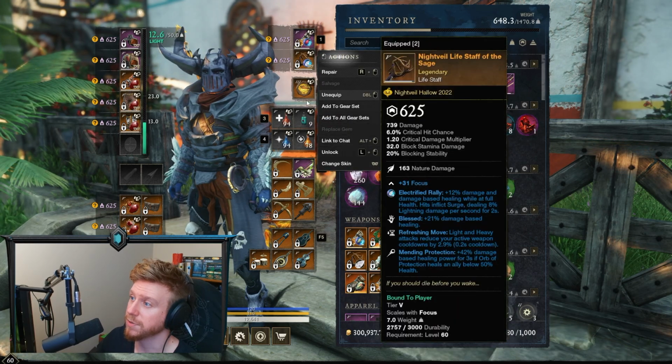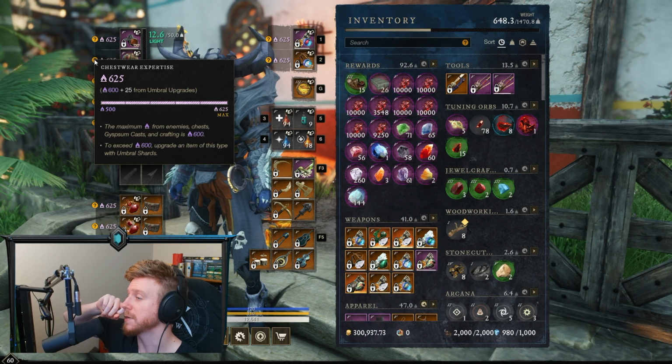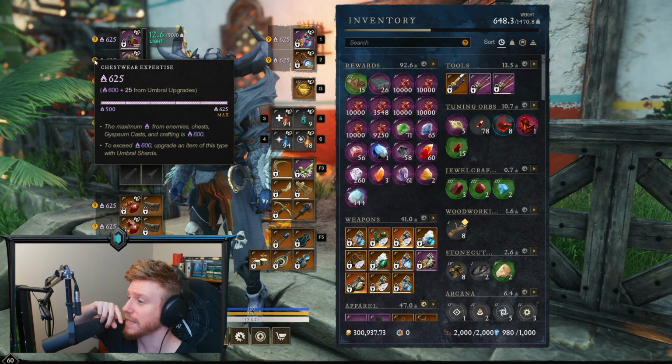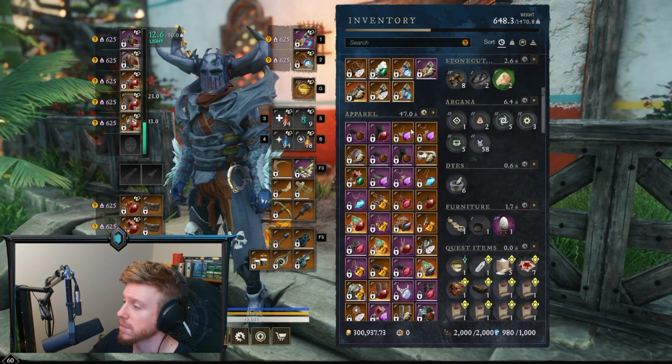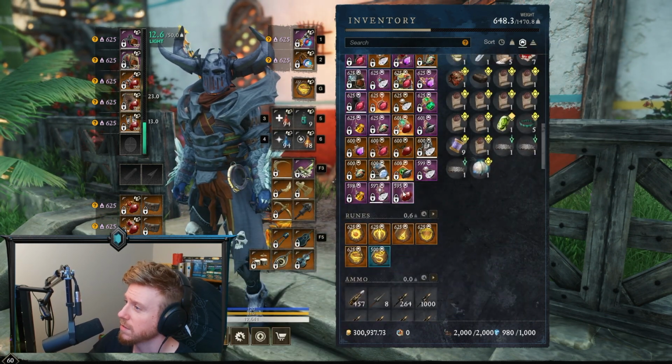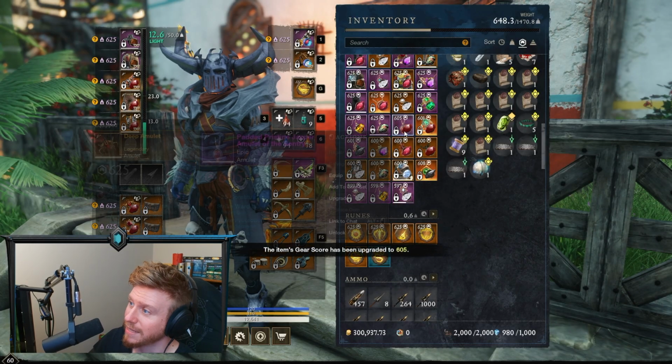Amazon have confirmed that they're doing away with the whole expertise system, so it's like slowly grinding the number up so you can get legendaries to drop and stuff like that. They're doing away with it. Also, Umbral Shards, the idea right now that you get Umbral Shards and then you can use them on lower gear score items, hit the upgrade button, and then you can upgrade the gear score of something. That's also going away as well.